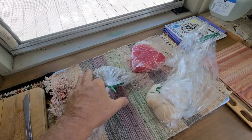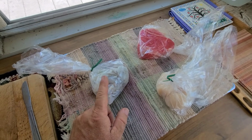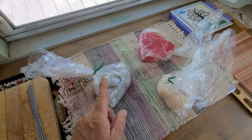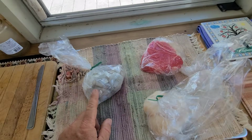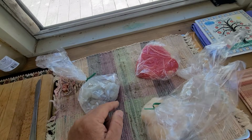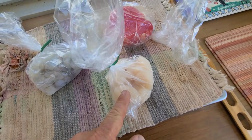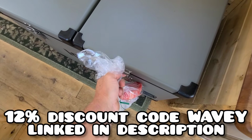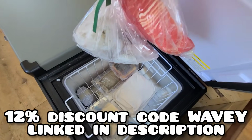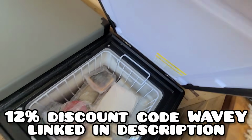So quality seafood is never cheap. Half a pound of already shelled shrimp, which was only $5.99 a pound back in Georgetown. I knew that was a good deal. I should have got 5 pounds of that. Got a tuna steak and some scallops, which I'm going to make right now. And guys, I got to point this out. What would I do with this seafood if I didn't have the ice coat? I'm going to put it right there in the freezer.